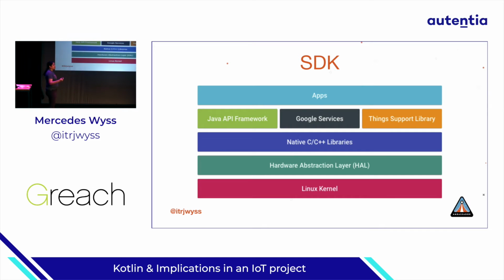With 2 gigabytes of RAM, and you put an SD card of 1 terabyte, and you have 1 terabyte of room. So they, again, make an optimization of Android so it can run in embedded devices. They have a hardware abstraction layer. Then we have the native libraries, because these continue using the Java native interface. So I can embed it or use the native libraries that we have in options. Then we have the API framework, the Google services if we want to use, and the Things support library to use all the components. And then we have our apps.